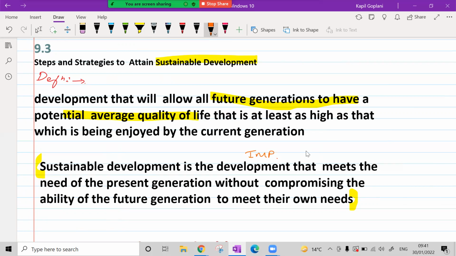So we have read this definition many times, that if we want to develop, we have to develop in a sustainable manner. Why in a sustainable manner? So that the needs of the future generation are not compromised. They should know what petrol was. They should see that this is petrol. They should see the particular resources which the earlier generation have used.